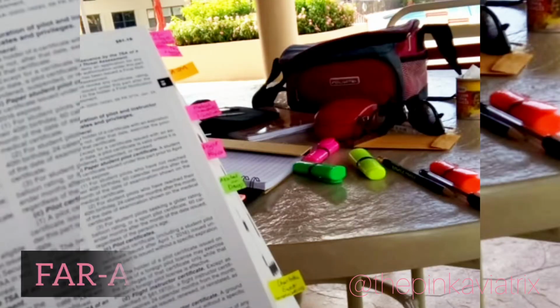Another study tip that I have for you is to highlight your books, bookmark your books, and tab off your books, especially the FAR/AIM. Listen, tab that baby, because you need to know the things in there. You need to be able to find the information quickly. So tab off the things that are important to you, and also use your highlighters, use your pencils. If you don't want to damage your books, tabbing is the perfect way. But yeah, definitely tab, highlight, and mark. Okay guys, I hope that helps you, and I'll show you my FAR/AIM. Listen, tab that baby. I think you can actually buy a tabbed FAR/AIM, but it's easy enough to tab off the sections that apply to you. But yeah, tab your FAR/AIM, guys.